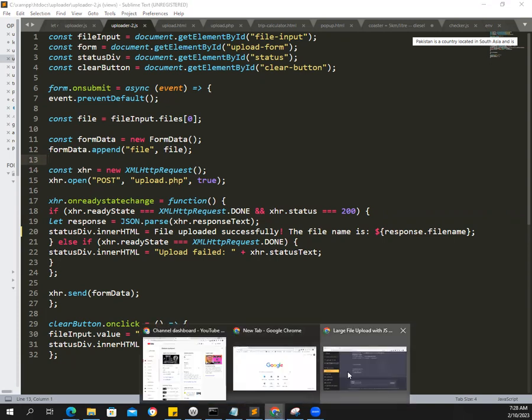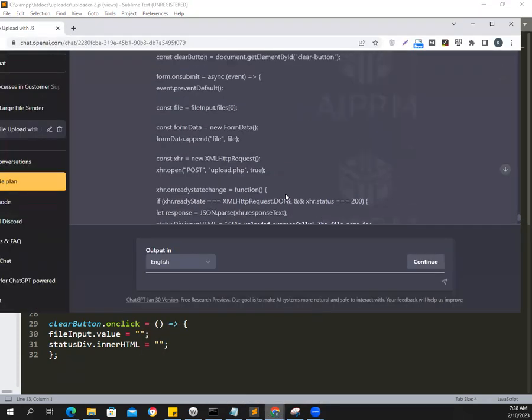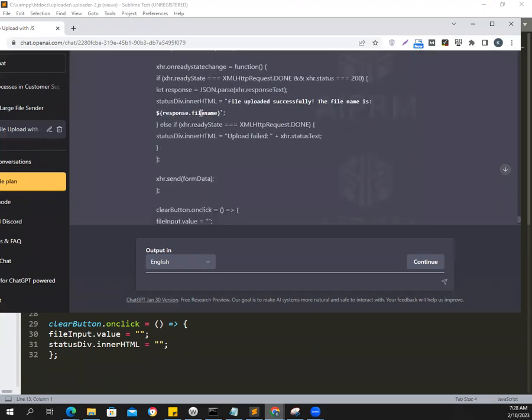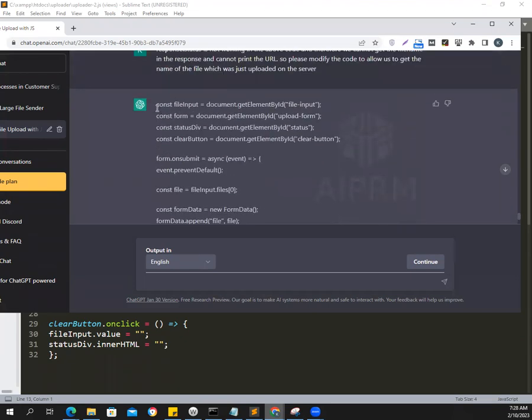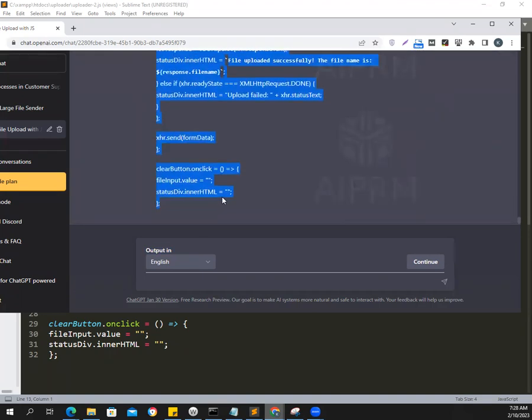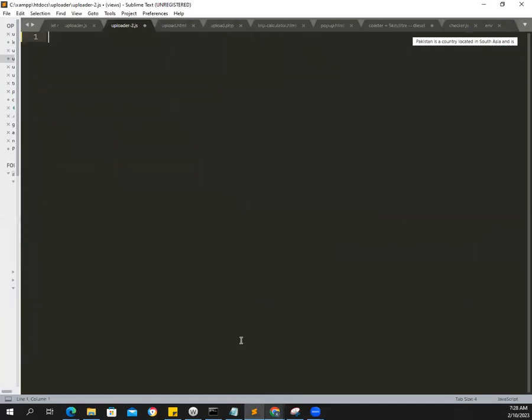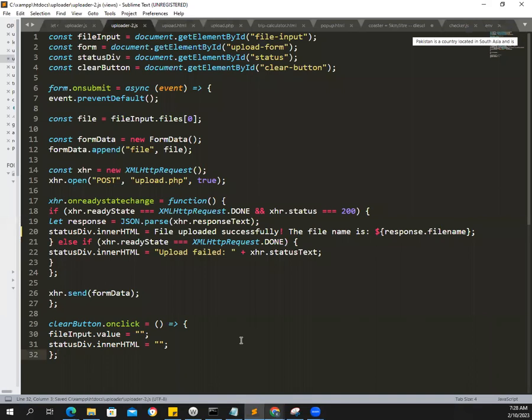We're going to go back to ChatGPT and we are going to copy this. Oh, I missed it. I missed it. I'm going to try it again, and do this stuff one more time, maybe a couple more times.